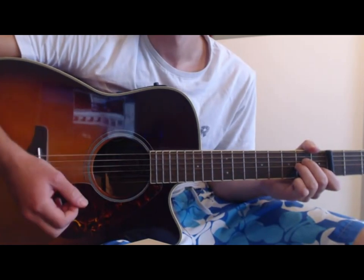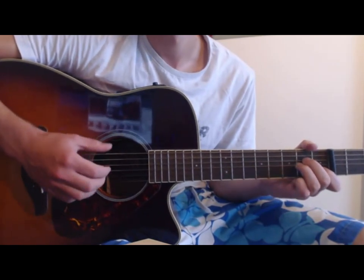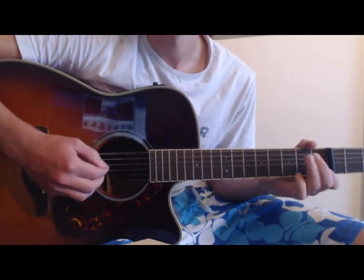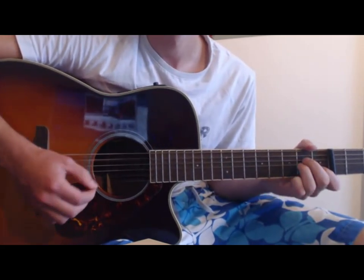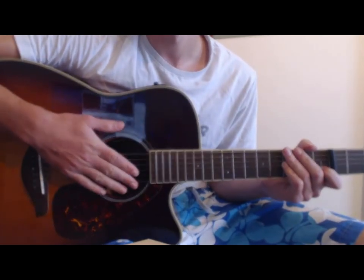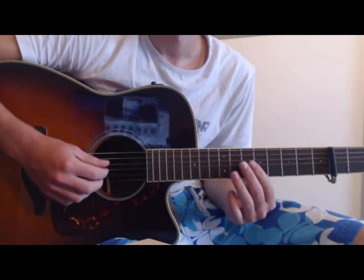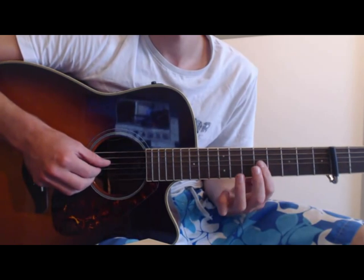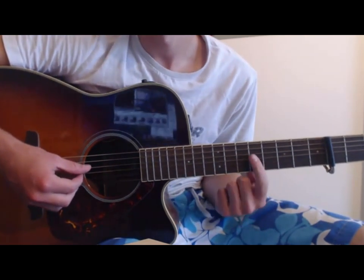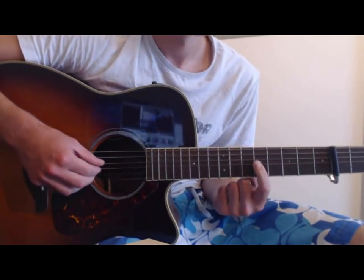You can play a little bit more rhythm, so you can do it like this. You just do this so that the strings are not played and you get this sound. There are also some little details in the song which the guitar is playing, like this. I'll show you this one now. You can hear it sometimes in this song. Or just this. And you have to play it like this.